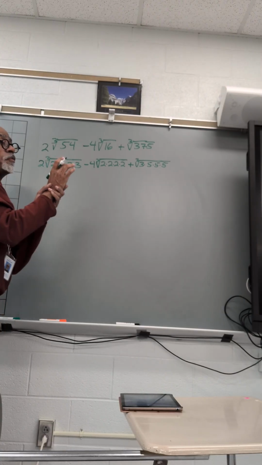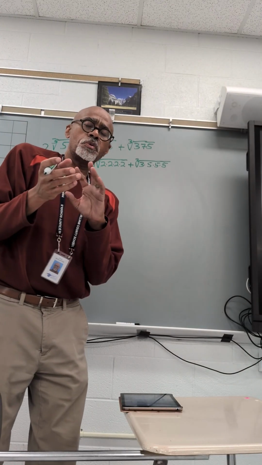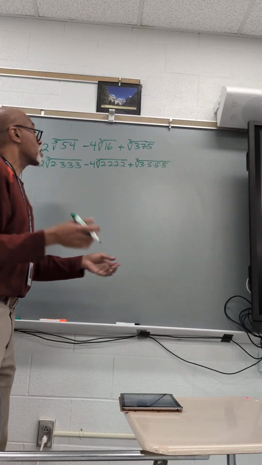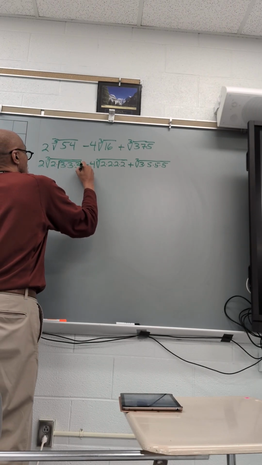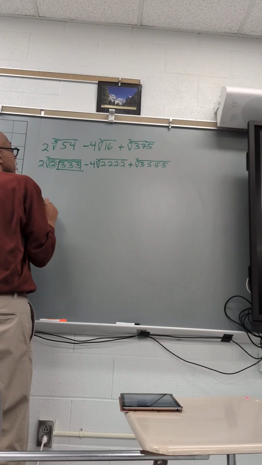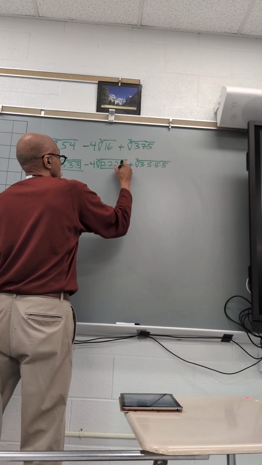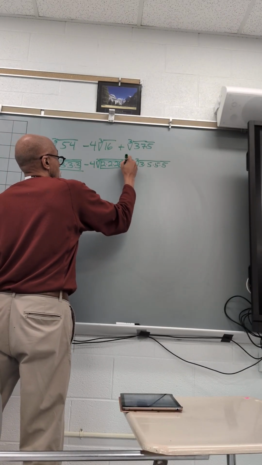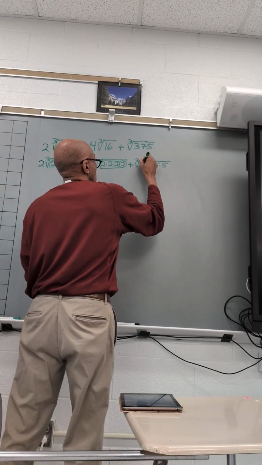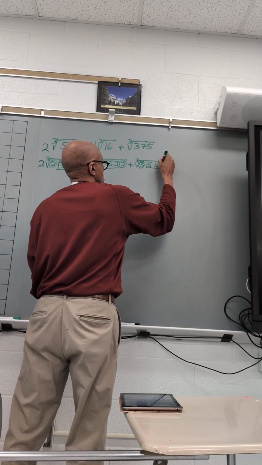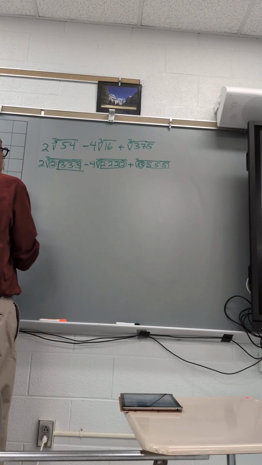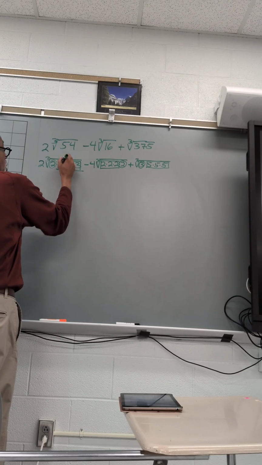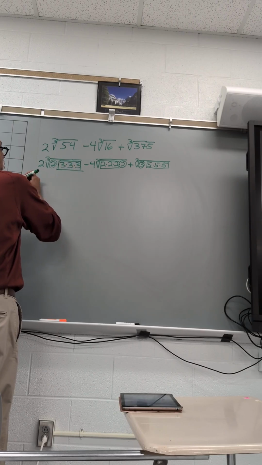We've already also done this before: is it a square root or is it a cube root? If it's a square root, we box the doubles. If it's a cube root, we box the triples. This is a cube root, so I'm going to box the triples. And then I circle what remains. Box the triples, circle what remains. So I know, when I box the triples, for a cube root, whatever's in the box goes on the outside.